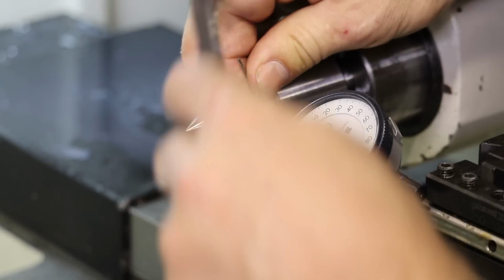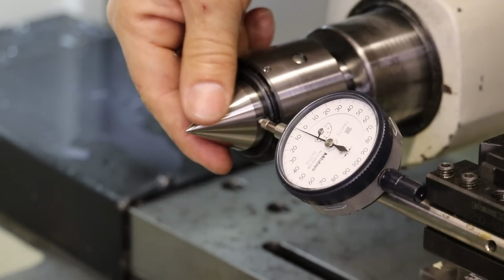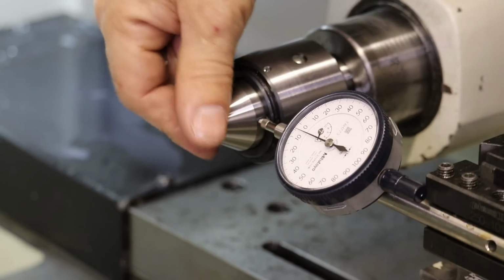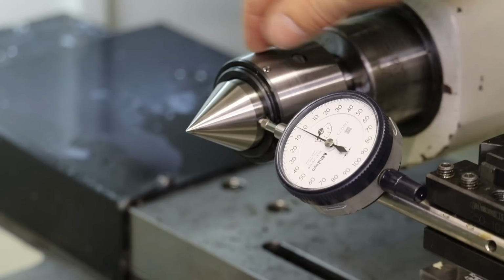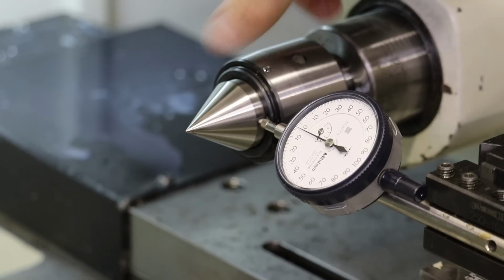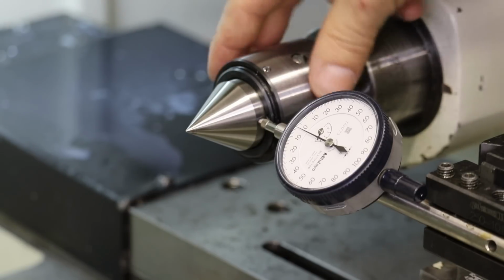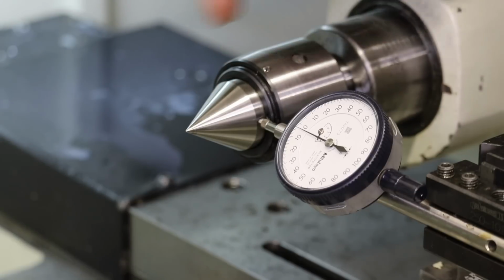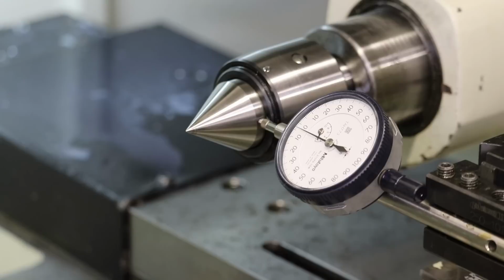Now the trade-off is as this bearing's going to spin faster and faster, of course, my spanner hole is overlapping where the indicator is right now. But as you spin this bearing faster with a tighter bearing, you generate more heat, more growth on the spindle, and then when you cool off or when you stop spinning, the spindle will retract and it'll pull the tip out of your center in your stock, which adds inaccuracy as well.